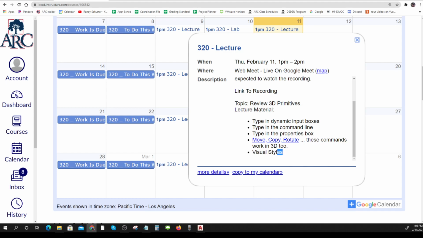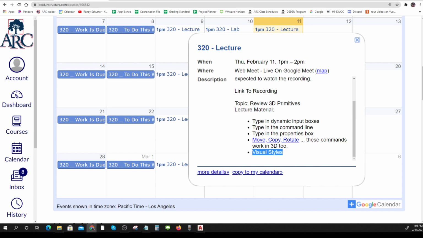So we'll talk about visual styles and how you can help yourself a little bit if you're looking at that part and going, okay, it's not making sense in my brain at all. I don't know if you've seen those pictures that you just cannot tell what it is until somebody tells you, and then it's obvious what it is, right? Sometimes these 3D views are that way also.